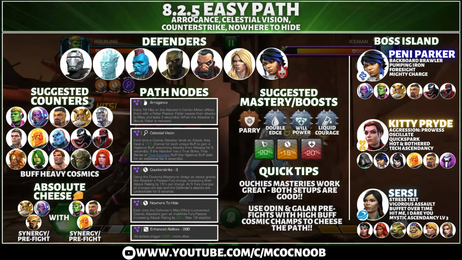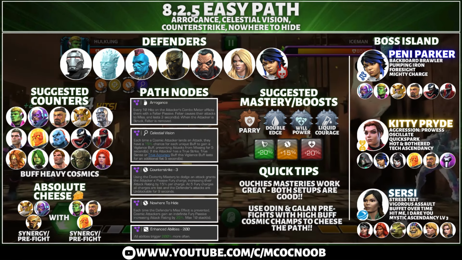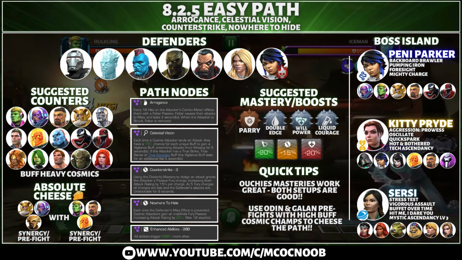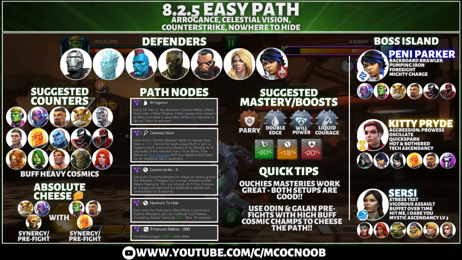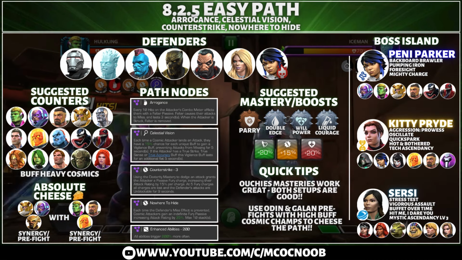And for Cersei, she is going to be an annoying boss, so you will need champions that can control her buffs. So your Wiccan, your Tigra, your Mojo, Longshot, Black Widow, Clairvoyant, Rintra, all of these champions will work well there. So let's jump into the path, guys, and discuss each fight one by one.